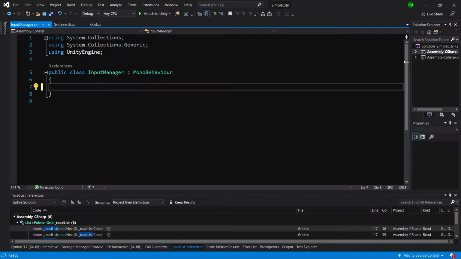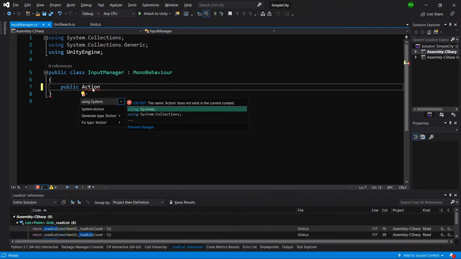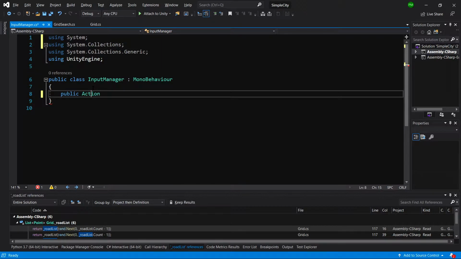What we need to do here is get the input from our player and then broadcast it using the action delegate to other scripts that will be able to perform some action upon getting this input. First of all, we will need to create a couple of action delegates that will broadcast the information about the event of the player clicking on the map to other scripts. First, create a public Action. Since we do not have Action, because we are not using the System library, I'm going to press Alt-Enter and IntelliSense will tell me to use System to have the Action delegate available to me. And we will be able to send a Vector3Int through it.